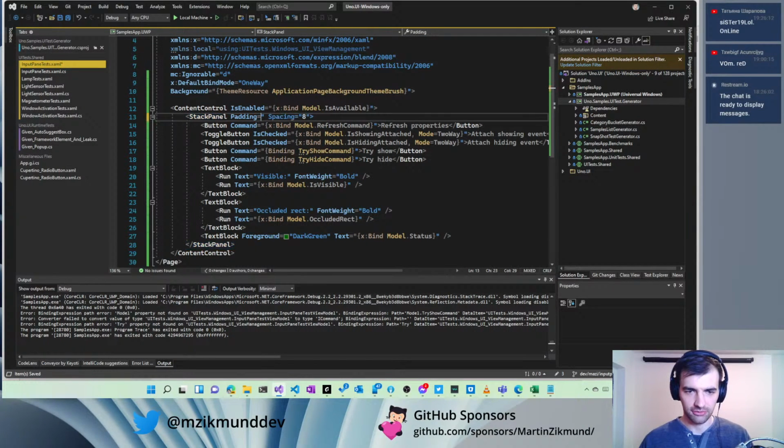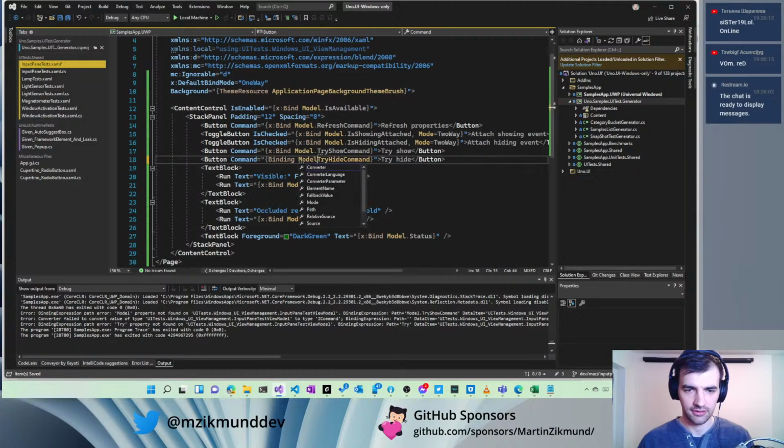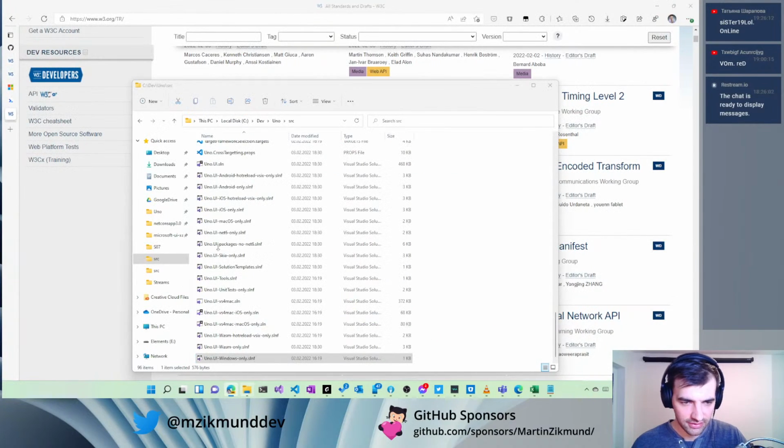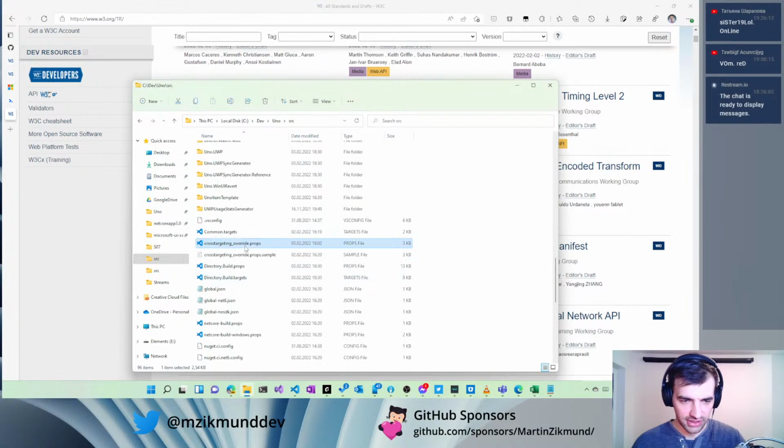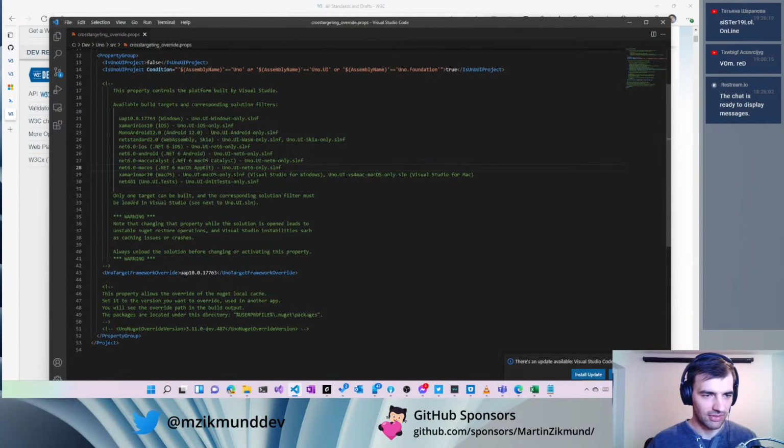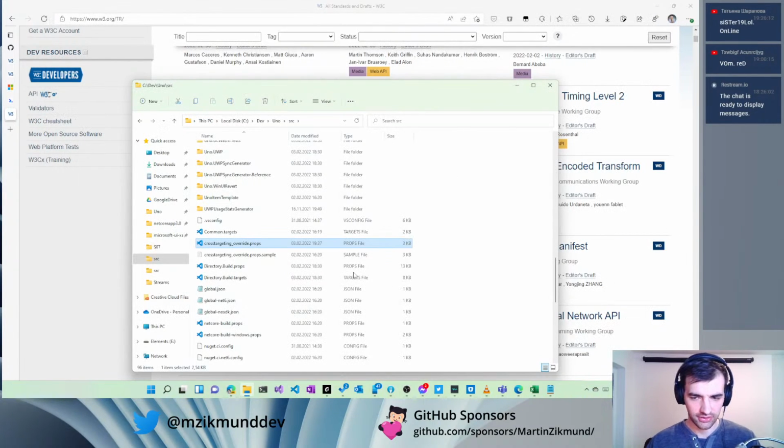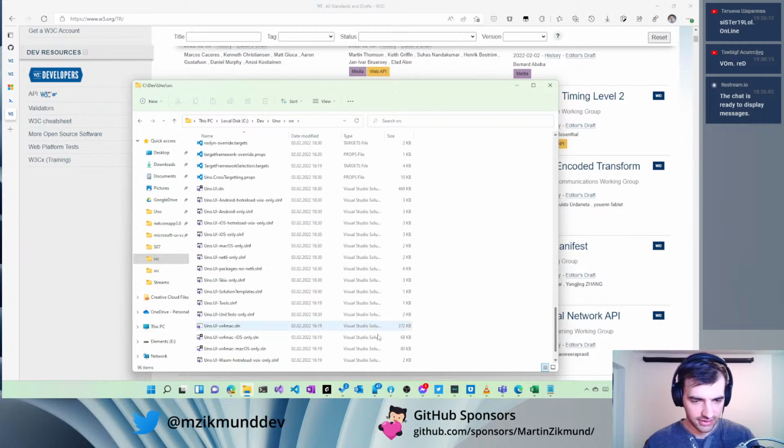I'll switch back to xBind so that we don't mix it up. And let's do the WebAssembly implementation now. So let's switch the target to WebAssembly. And let's open the solution.